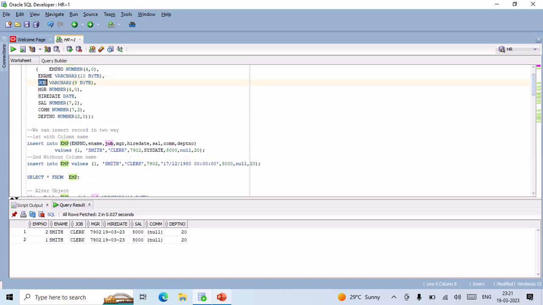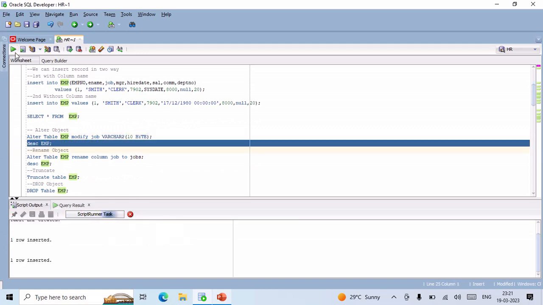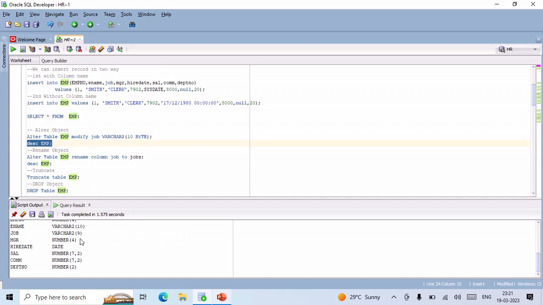You can see that job has varchar2 with size 9. We are going to modify job to varchar 10. If we describe this table, we have job, currently varchar2, size 9.